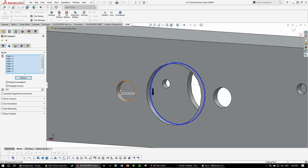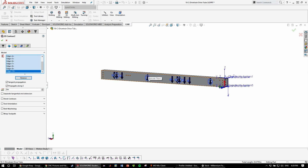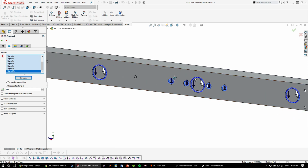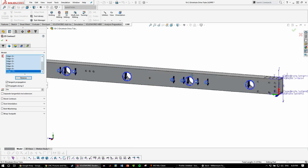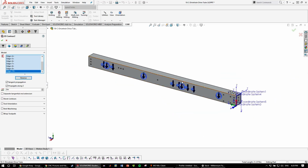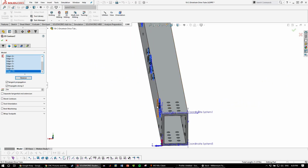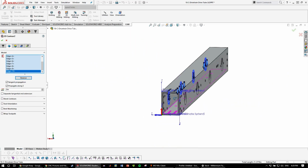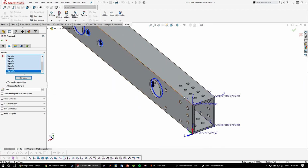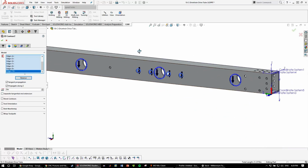So ideally, you'd want an end mill that is long enough to go all the way through, but we don't have the properly sized ones. And also, I personally don't like going all the way through with the end mills because it messes with your end mill rigidity, because you need to use a fairly lengthy end mill. Especially with these ones, since this is a 1.5 by 2 inch tube, your end mill will have to be at least about 1 3/4 inches long.